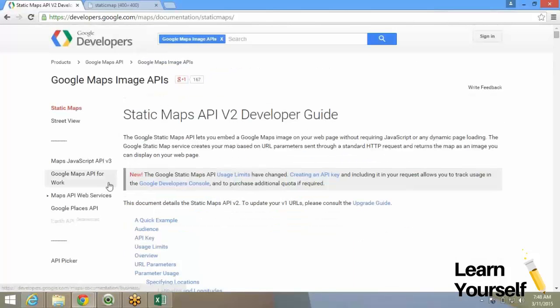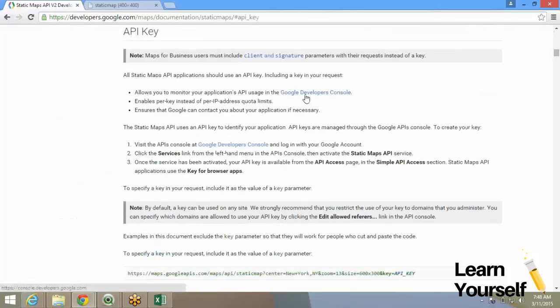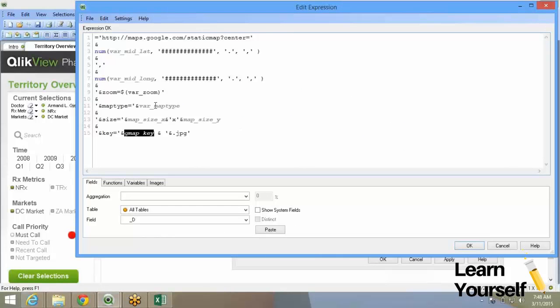So you can go to the developers console and create an API key. It will be available for you. There is some quota limit on how many times you can access an API. Don't worry, it will be more than your personal requirement. It is only from a commercial standpoint. So you'll have to pass the API key.